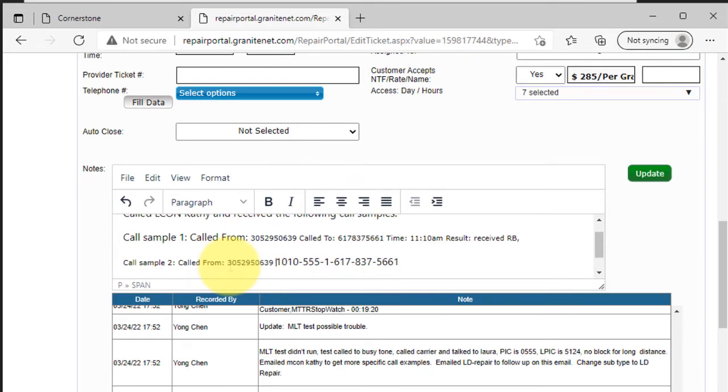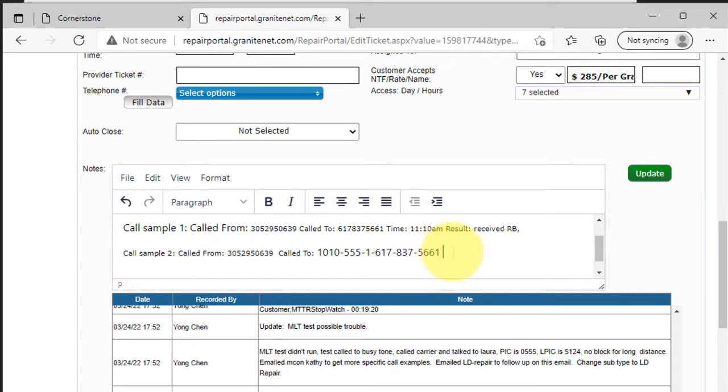Called from, called to. Now with the dial around, when you have called to, you just put the 1010-555 in there and the full number. That's great. And we'll have time. Say 11:20.